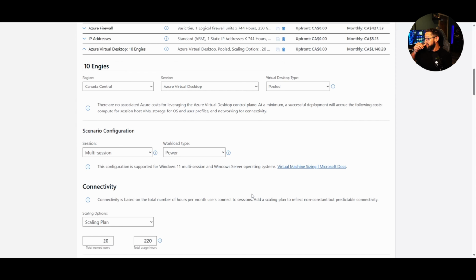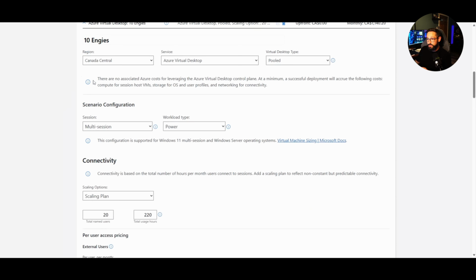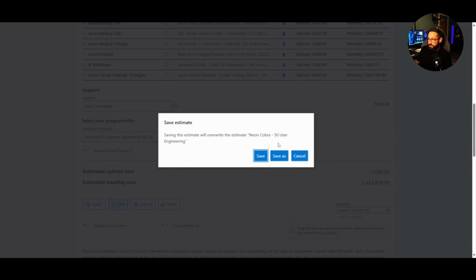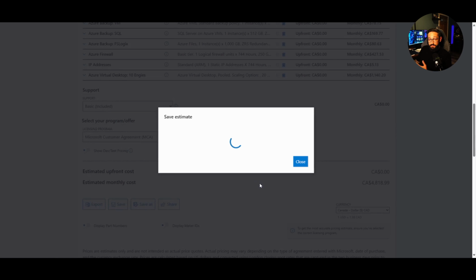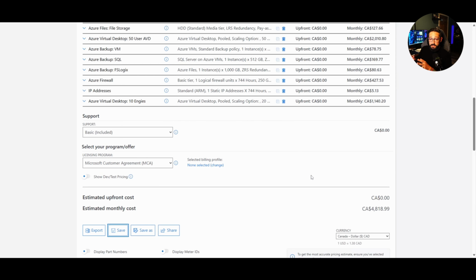Now, regardless of whether you're using the AVD side or doing personalized desktopping, the point to take away is identifying the instance series that makes sense to you. These NVA10 models were only made available, I want to say, a year and a half ago. We traditionally were going with the NVV4 series, which has a weird split out of how the resources would work. It had low core to memory and AMD cards under the hood, so a lot of specific CAD-based software would have difficulty actually loading this stuff up. So this has been a boon to the Canadian region at the very least.